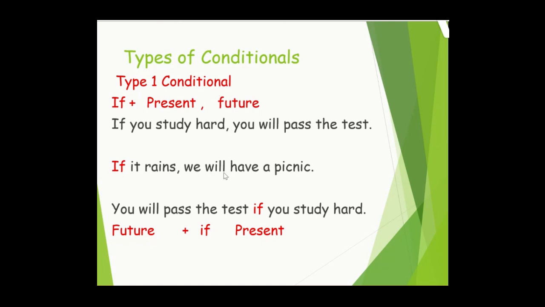If it rains, we'll have a picnic. You can also start a sentence with the result clause and you can put it here in the beginning. You will pass the test if you study hard. So if can be placed once again in the middle without having a comma here.